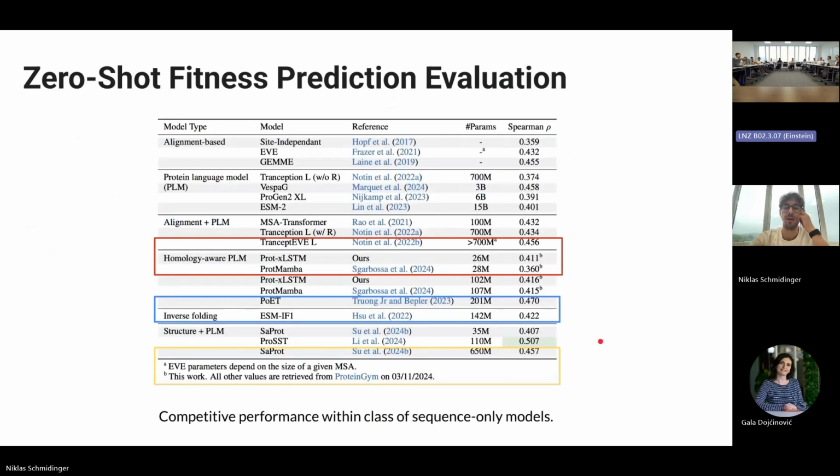And if you look at this benchmark, this is a correlation score against real scores. What we find is that we get competitive performance with the class of sequence-only models. So if you compare to transformers that have been trained on text only, in the sense of protein sequence text, and Mambas that were trained as well, we are also in the same category, and we perform quite well. But if you then use models that also use structure information, so not just text, but also a 3D structure like AlphaFold does for the protein, then you improve the performance. And this is one avenue where this could be improved, that we also add structural information and things like this.